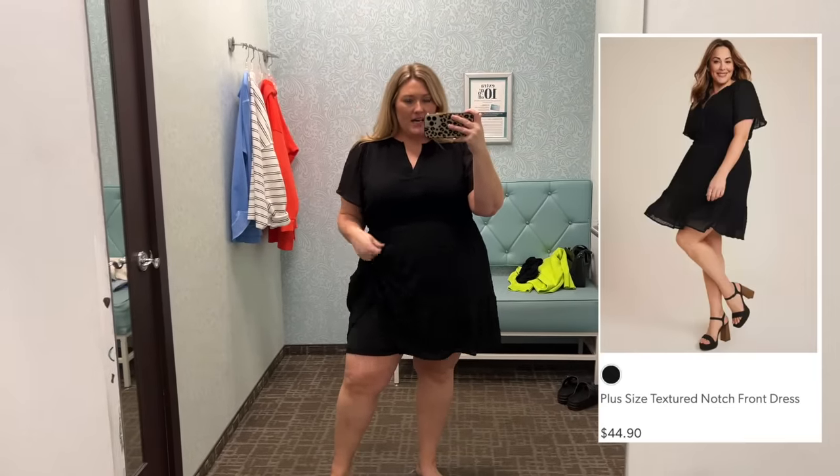This is so pretty. This is the last thing I have — this little gauzy lined dress, in a size 2X. The fit — I couldn't ask for a better fit. You've got elastic here, the little ruffle at the bottom, the length is so cute. I love the little sleeves that are mesh. This is so cute. Where can I wear this? I felt like it would have been cute with these shoes, but it kind of dresses it down. This is so comfortable. If you're looking for a dress, buy this one and send me pictures. I literally have nowhere to wear this. Could it be for Valentine's Day?